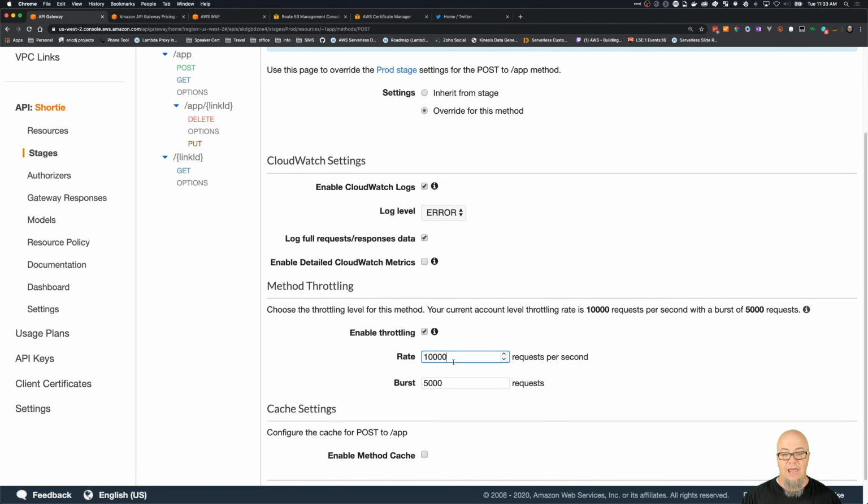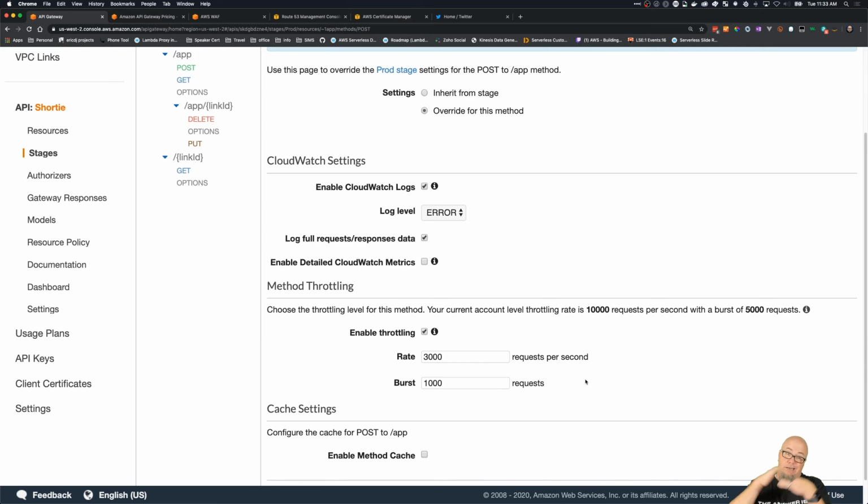But I'm going to say, for this, I only want them to have 3,000 requests per second and 2,000, 1,000 burst. So what I've effectively done here is I've said, for the get option, for the main purpose of our application, you get priority, you get that whole bucket of 10,000. But for my post, which is not quite as important, if that errors out, they can try again in a few minutes. I'm going to only give you 3,000.